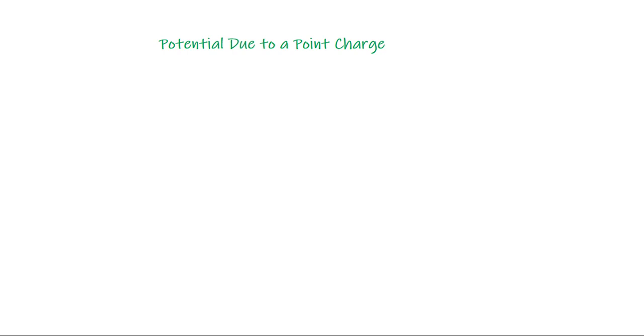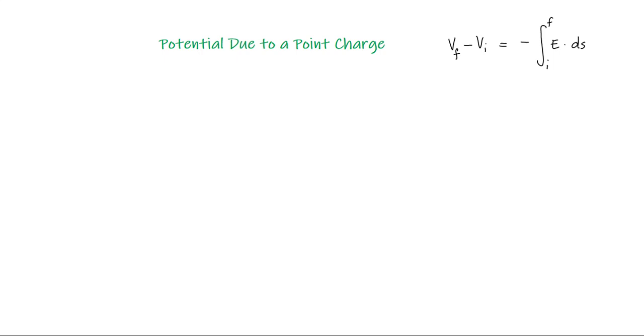Welcome to this video on the potential due to a point charge. What we're going to do in this video is look at employing the definition that we came up with in the last video in order to actually put it to use in a field that's not constant. Just as a reminder, the definition we came up with in the last video was potential difference is going to be equal to the negative integral from some initial position to some final position, whatever these are, of the electric field dot ds, the tiny little path that we will take.